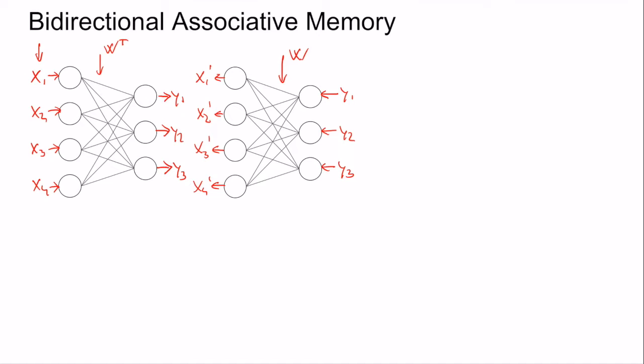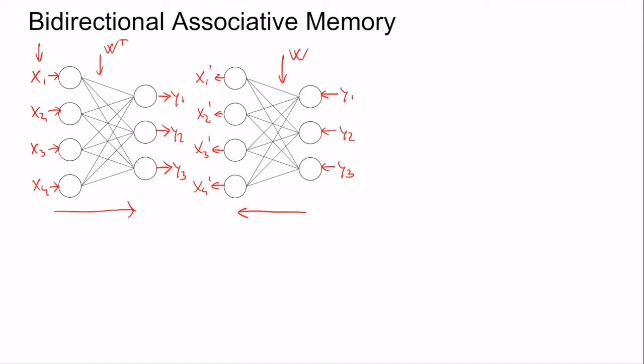Okay, so as you can see, what we do is we first feed our inputs into the network, and then compute the outputs, and then use the same outputs to obtain new inputs. And we repeat this process again and again until this sort of dynamical system converges to an equilibrium. And an equilibrium occurs when the inputs and the outputs do not change anymore after processing them with the neural network. So let me just write that a bit more formally.